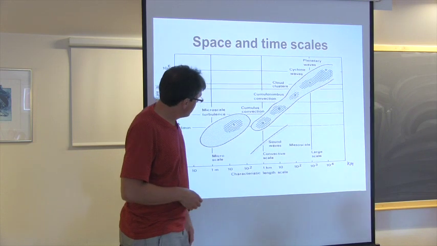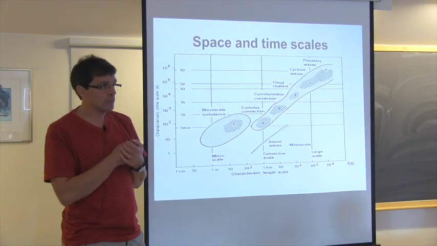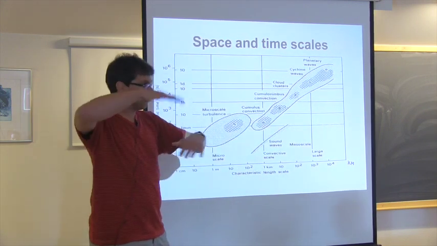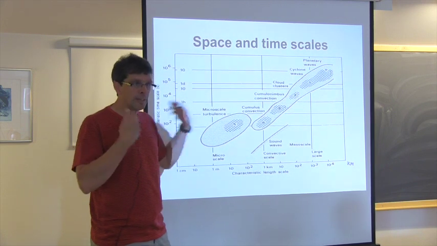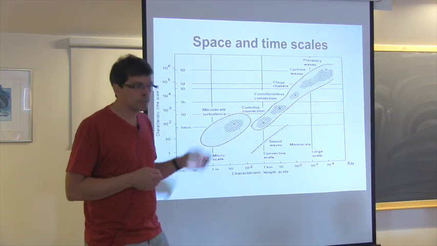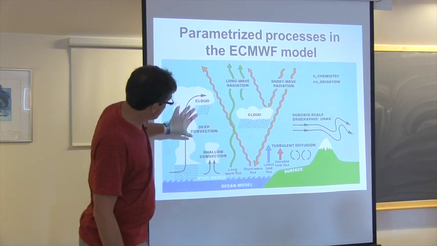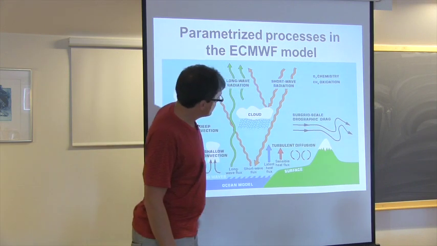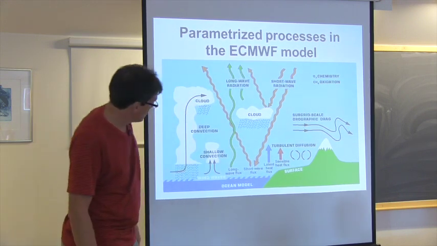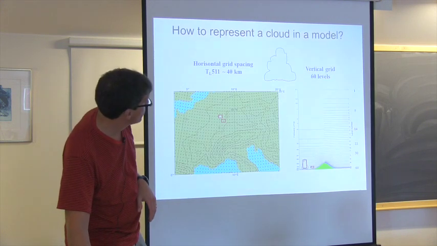Small cumulus clouds. And then we get into turbulent processes, and at even smaller scales we have the microphysics of the clouds, etc. And all of these scales, we need to describe in this 100 by 100 kilometer grid box, and we make calculations maybe once every half an hour or something like that, but still we need to describe everything there, and of course that doesn't really work. So we have a lot of things that we need to parameterize: clouds, radiation processes, chemistry, turbulent fluxes of different kinds, etc. And all of these need to be described in some way. I will give two or three examples of such parameterizations before we go to lunch now.